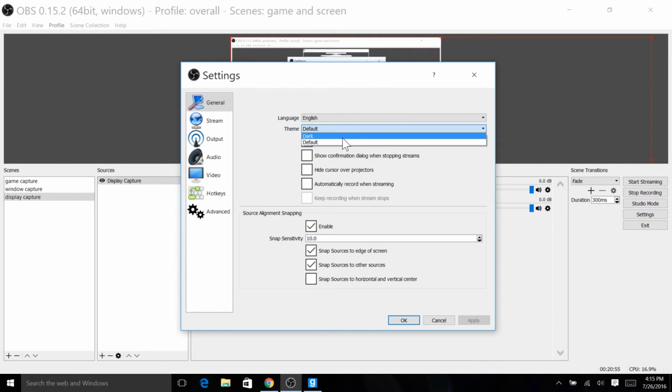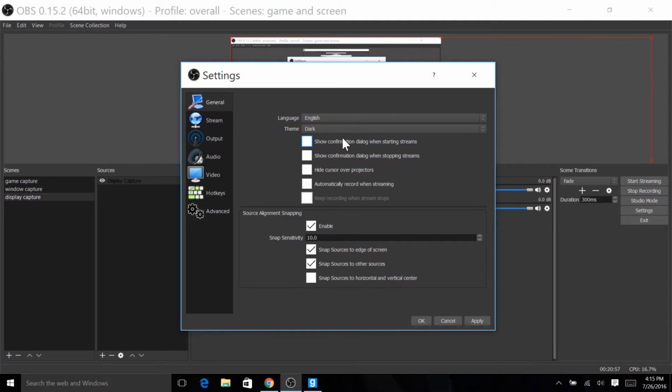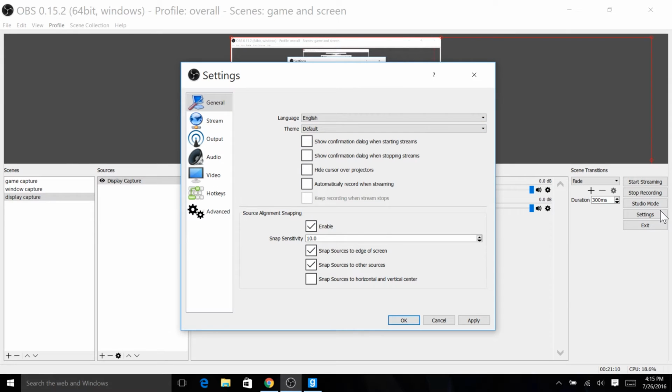You can choose a different theme if you want. A lot of people like the gray color around here. However, as you can see, some of the words get grayed out because it's gray on black or black on gray. I like to keep it on white. Makes everything pop. You can actually see what you're doing. And then just make sure you hit apply after you choose any different settings.